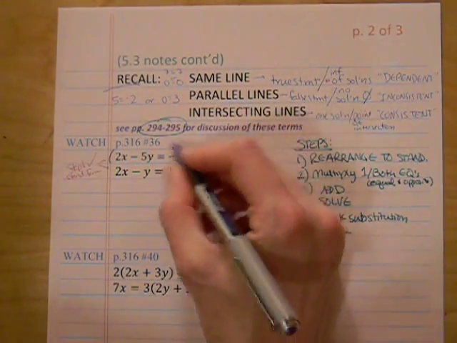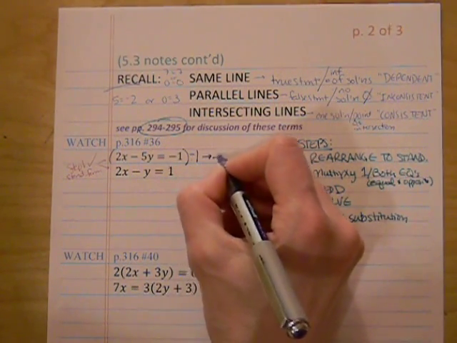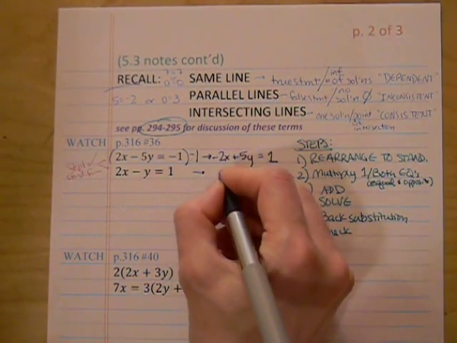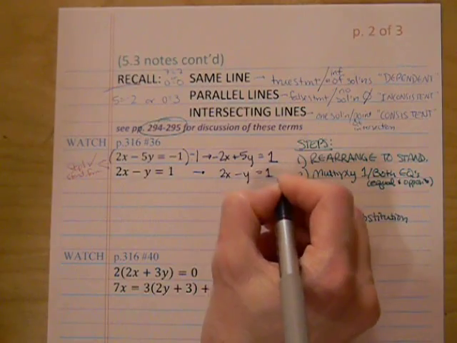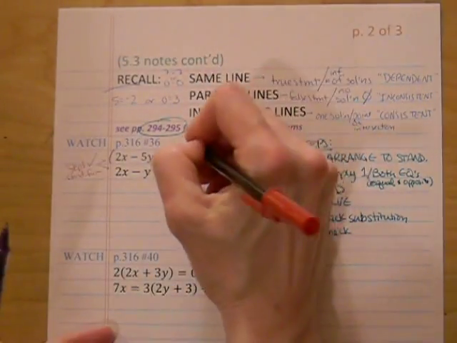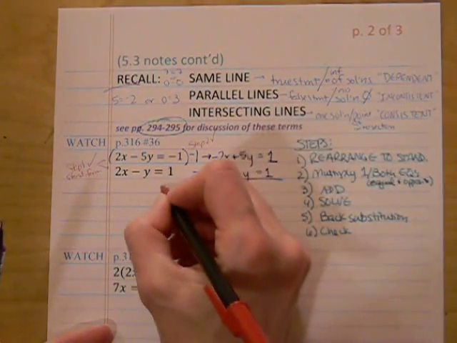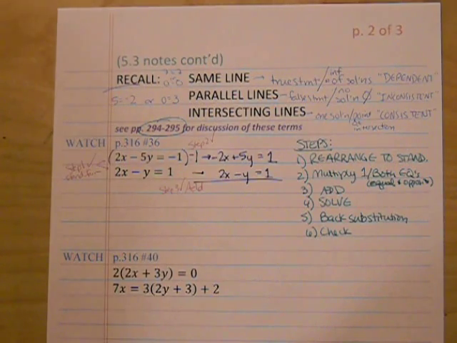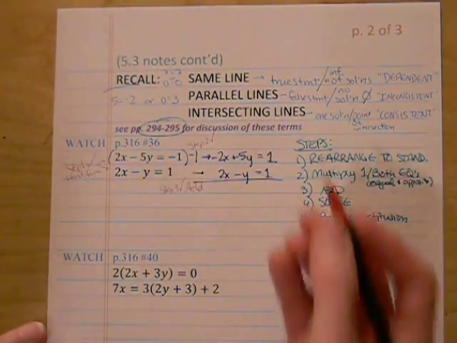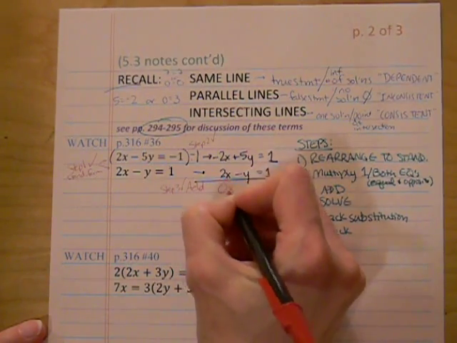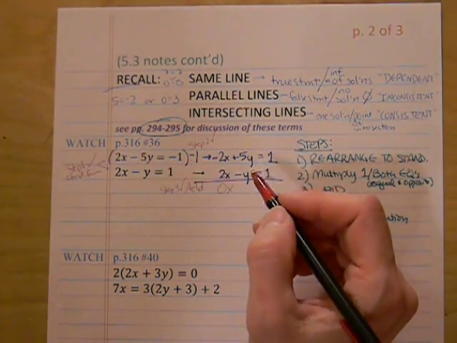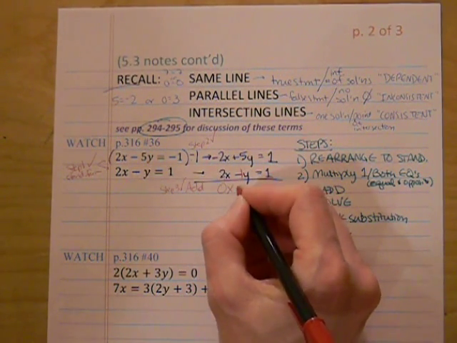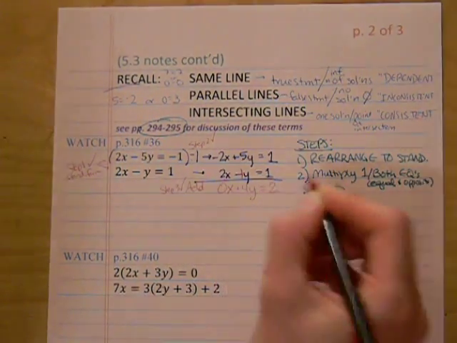Multiply the top equation by negative 1 all the way through. I get negative 2x plus 5y equals a positive 1. Bottom equation stays as is, 2x minus y equals 1. And that's step 2. Step 3 then says to add them together. And when I do, the x's fall out. That's the whole point of the addition method, to eliminate one of the variables. So 0x, 5y minus 1y, or just minus 1y, is a plus 4y, equals 1 plus 1 is 2.